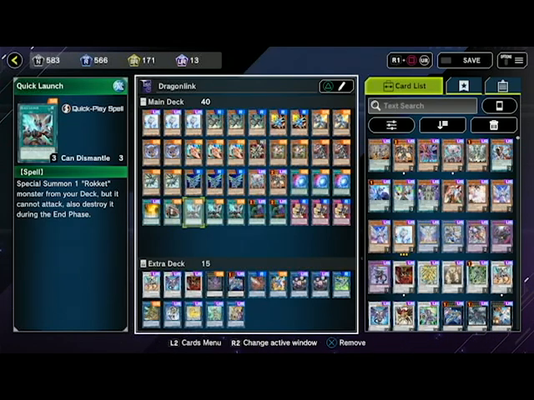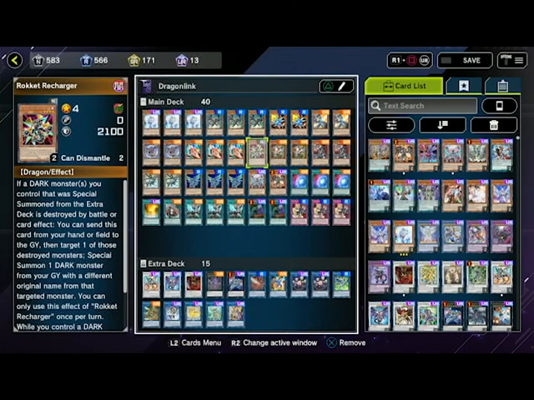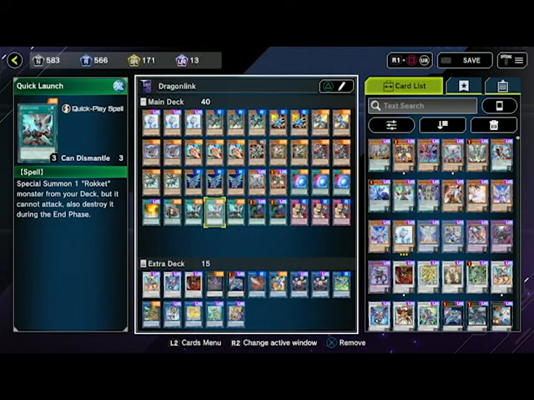This card is one of those cards where it's kind of just like Pot of Greed. Draw 2 cards. Literally, it's just like special summon one rocket monster from your deck. The only disadvantage that it has is that it gets destroyed, but it doesn't have its effect again. So Tracer can still pop cards. Recharger can still special summon monsters. It's just crazy. I don't understand how they made this card and just thought it was cool, or why it's still at 3. But I'm not going to sit here and ask questions. You know what I mean?